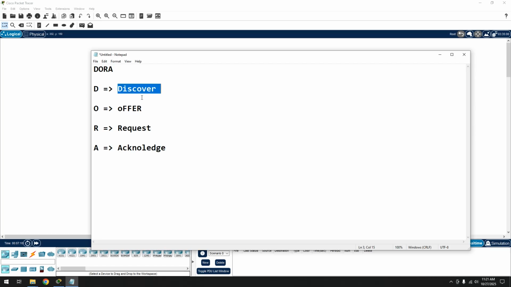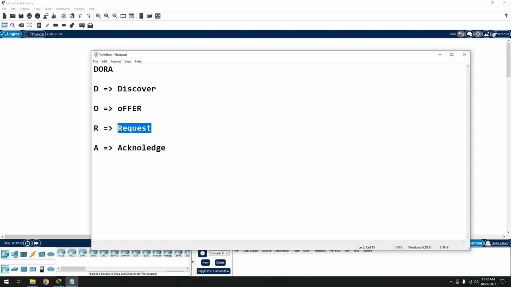So for discover, when a new client joins the network, it simply doesn't have an IP address, so it sends a broadcast message asking for an IP address. That's called DHCP discover, to find the DHCP server. The DHCP server receives that discover message and replies with an offer, suggesting an IP address and configuration for the client.